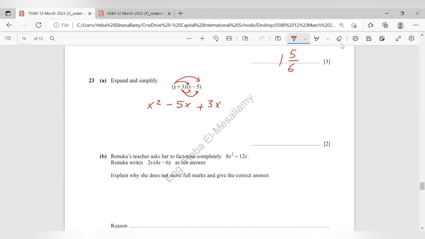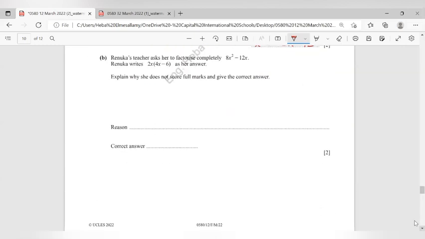Please, on the calculator, please. Negative 15. After then, negative 5x plus 3x on the calculator. Collect these like terms. Negative 5 plus 3 will get you negative 2. So the final answer, x squared minus 2x minus 15. The order of the terms will never affect the expression at the end.